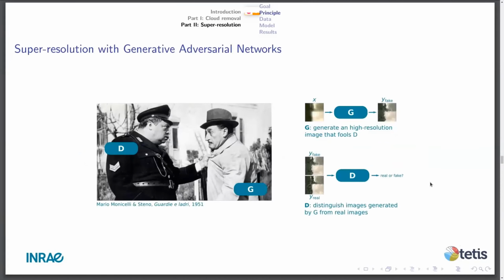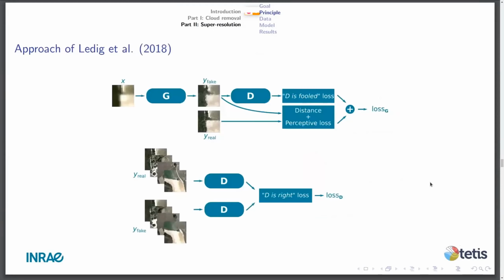So what is super resolution? It works with generative adversarial networks. Generative adversarial networks are basically two networks that fight each other. There is a generator that tries to generate some credible images, and one discriminator which tries its best to detect which images have been generated by G or which images are genuine. So the generator is trained against one GAN loss and one distance loss, which is composed of one L2 or L1 loss plus one perceptual loss, which is computed using the pre-trained VGG network. So you compute the features of the VGG network and you just measure the distance between these features. The discriminator is trained to find the real and the fake images.